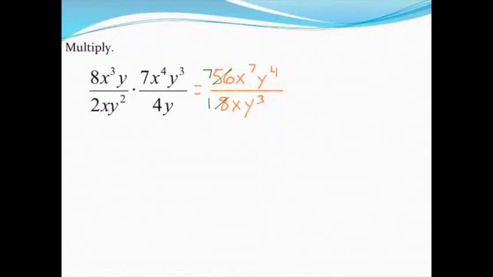Exponents subtract. That's our rule for dividing with the same base. Or you can think of this as 7 x's in a row divided by 1 x. So that 1 x on the bottom will cancel out with one of the x's on top, leaving 6 behind, and then y to the 4th becomes just y to the 1st when it cancels out with those 3 y's on the bottom. So if I make this look just a little bit prettier, in the numerator I've got 7 x to the 6th and then y to the 1st all over just a 1. So I guess I don't even really need that 1 on the bottom. So there is my simplified answer.